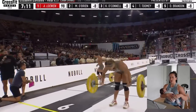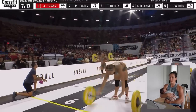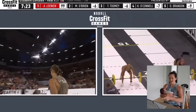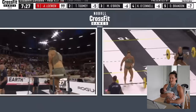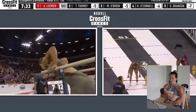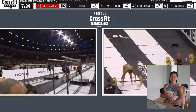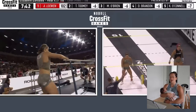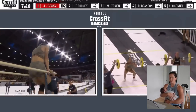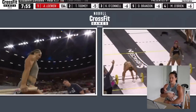She is going really fast, making small reps, and she doesn't have a lot of time on the bar, which is great because she's saving her arms. And I'm trying to make up ground on the squat cleans, which I do, but then it actually elevates my heart rate and then I have to rest even more when it comes to the bar. Even though it wasn't working out in my favor, and the way I had intended to attack the workout definitely wasn't playing out, in my mind I still wasn't giving up.